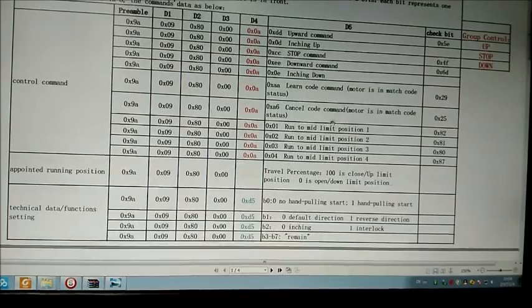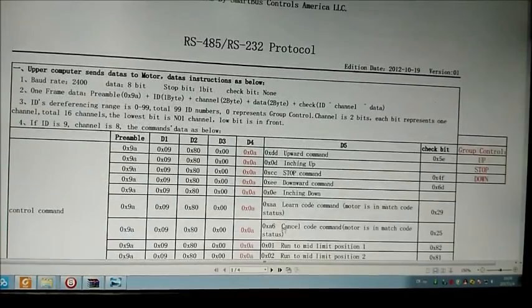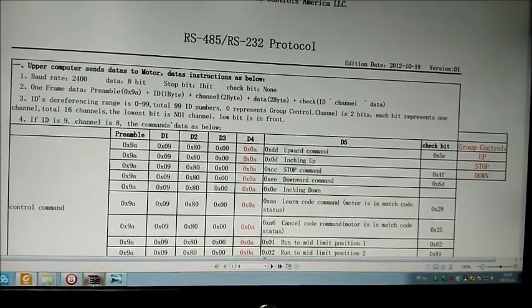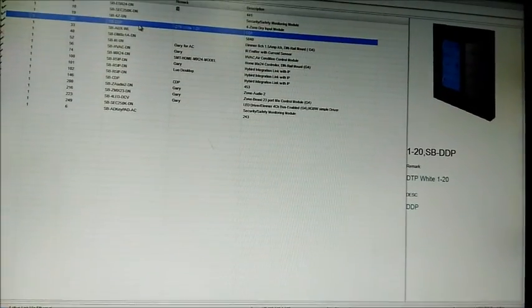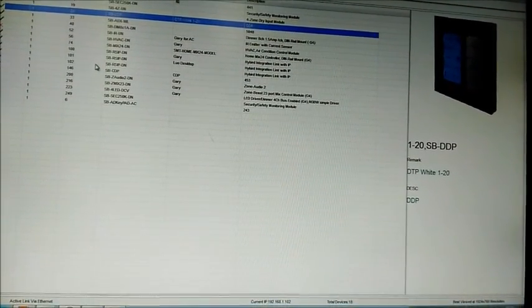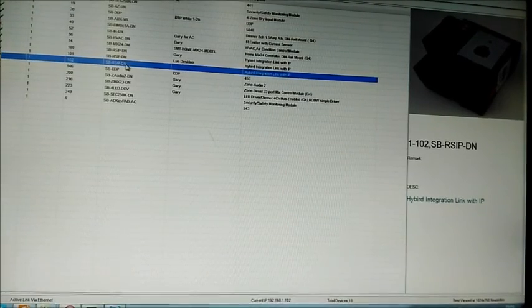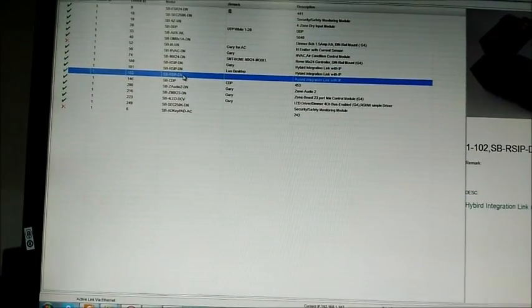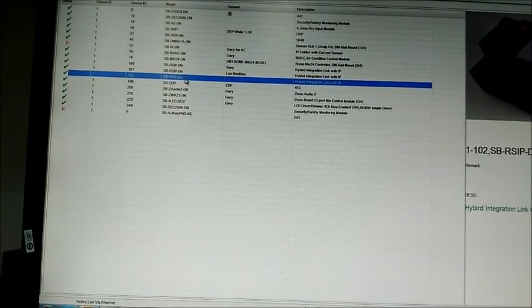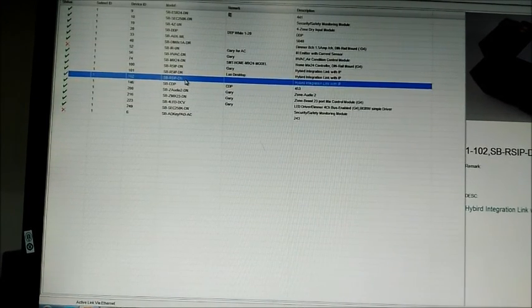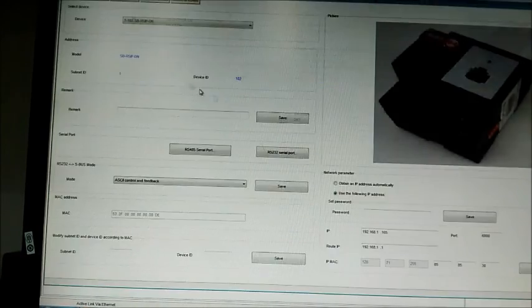Okay, firstly, we would come back again, but firstly we go to the smart cloud. And you see from here the smart cloud, and we have the RSIP. We are making a test for one of the device IDs for this RSIP, 106 or 102.